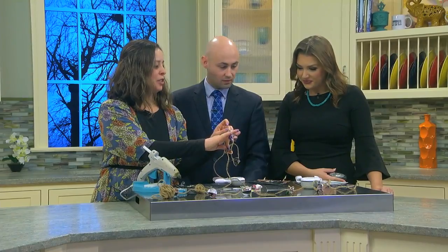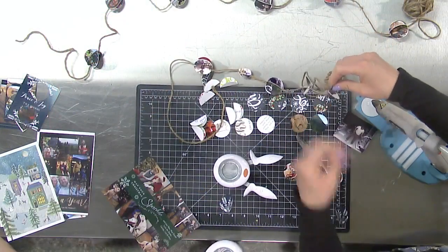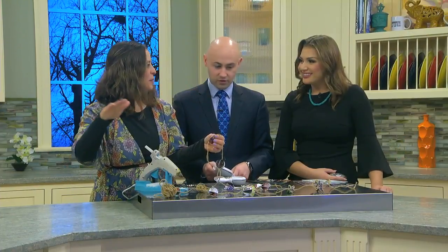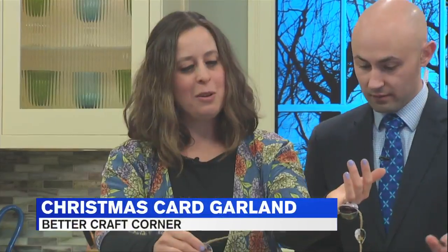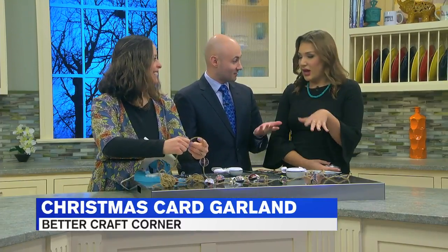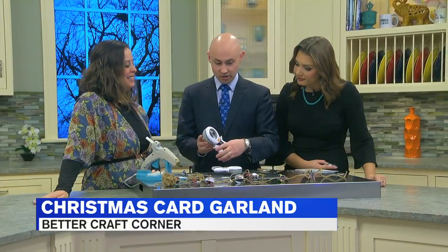I did five little tiny pictures, and you just glue them. Every year I'm going to add one to our family garland and just kind of watch the kids grow up. And you can use these to decorate either a Christmas wreath or your tree. So if you have a box of these sitting around — I just put all my Christmas cards in a box too, so now I know what to do. Yes, and this is that other teardrop shape that you were mentioning.